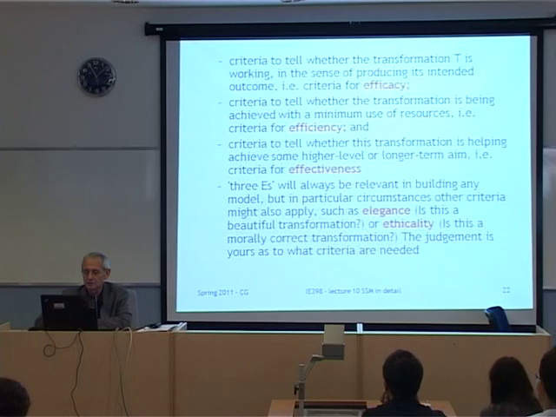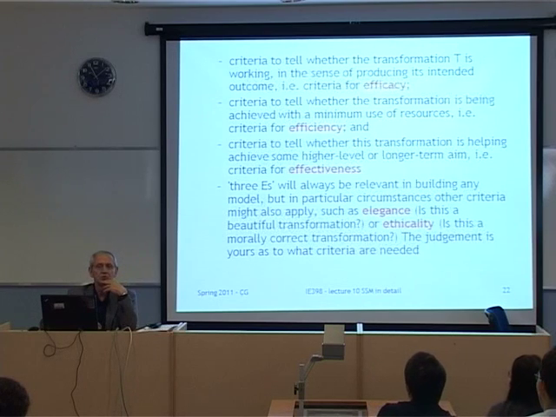The fourth one is elegance. Is this a beautiful transformation? Now, it may come to you as not very meaningful to ask whether it is elegant or not, but believe me, this is very important, elegance. Elegance in Turkey is what we don't have. Aesthetics in Turkey is very poor. You can see the discussions about statues being cut off, geography being altered without any concern to aesthetics and elegance. So elegance is very important.